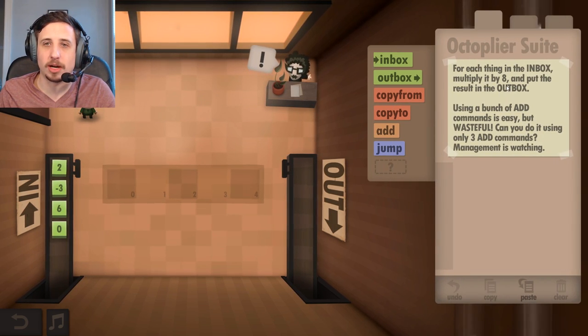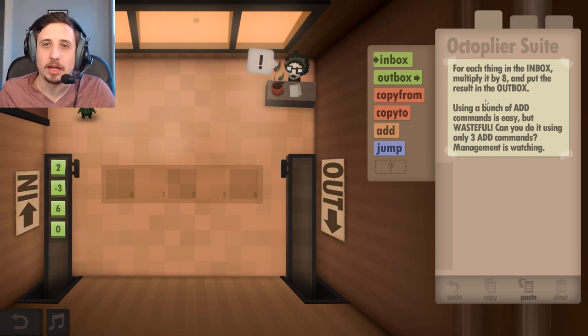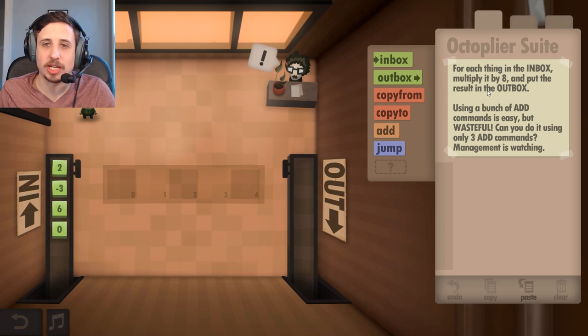All right, for each thing in the inbox, multiply it by 8 and put the result in the outbox. Using a bunch of add commands is easy but wasteful. Can you do it using only 3 add commands? Management is watching.